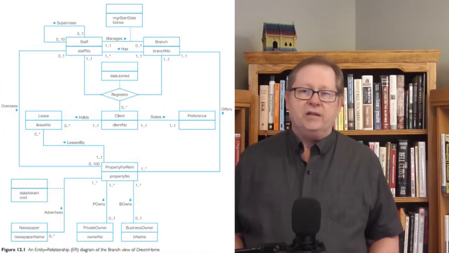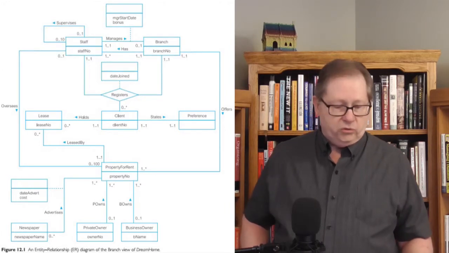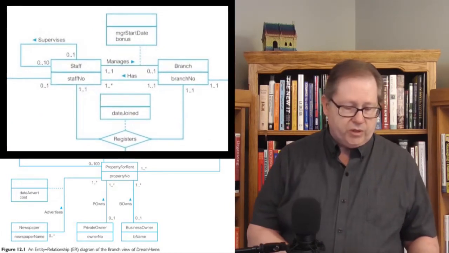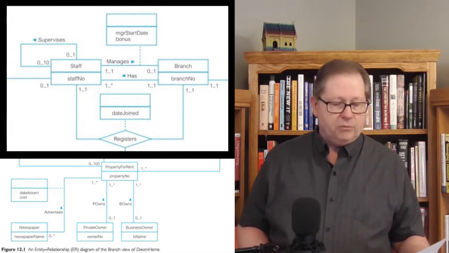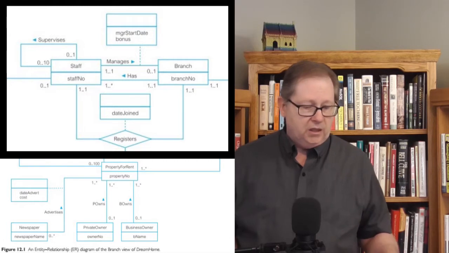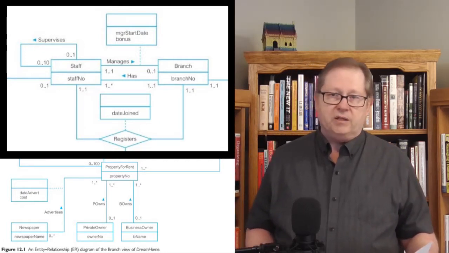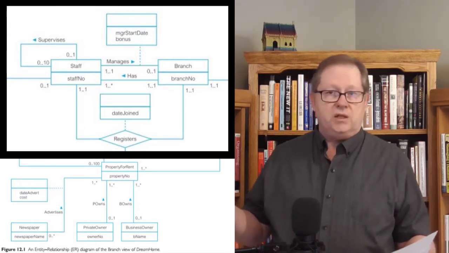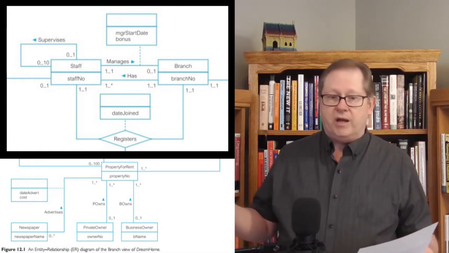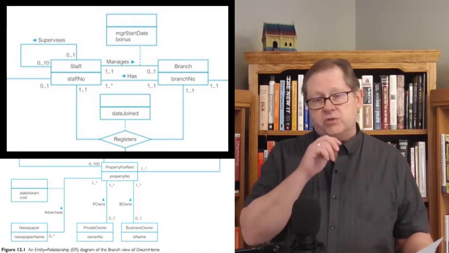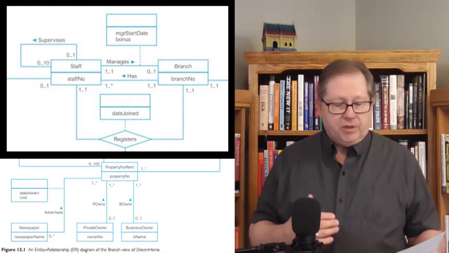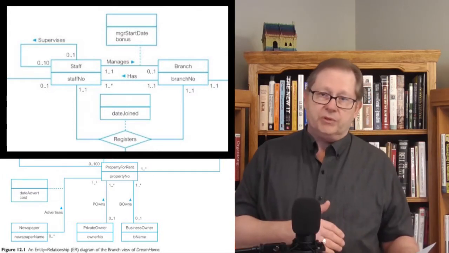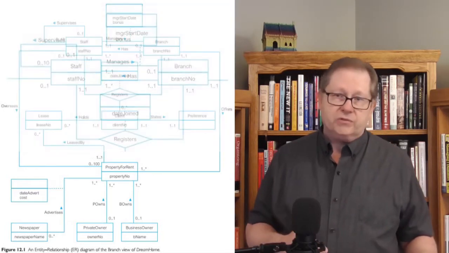So what I'd like to do is go through a few of the examples of what an entity relationship diagram can do. In this first example on the screen, we've got a staff entity on the left-hand side, and we have a branch entity on the right-hand side. You see in the diagram that staff manage the branches, and that branches have staff. So there's a relationship between both of these that goes either direction. The branch and staff members together register clients.